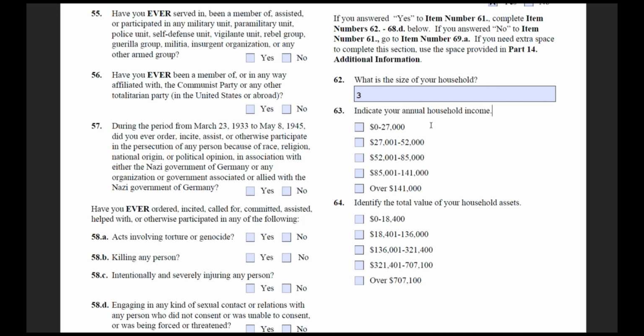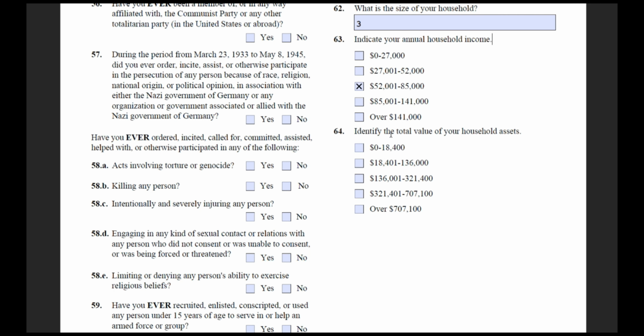You must exclude any income from supplemental security income, so SSI, temporary assistance for needy families, TANF, and other general assistance programs which are listed in the form instructions. You must also exclude any income from illegal activities or sources such as illegal gambling or drug sales. So here again, estimate the annual income of all the people in the household. Moving on to question 64.